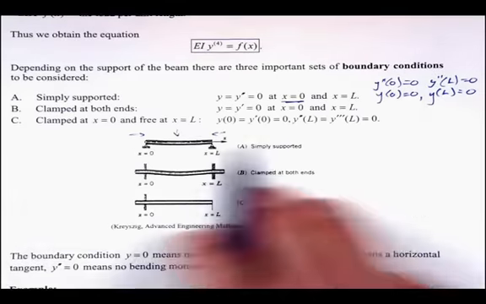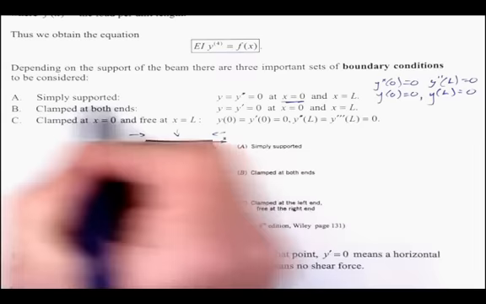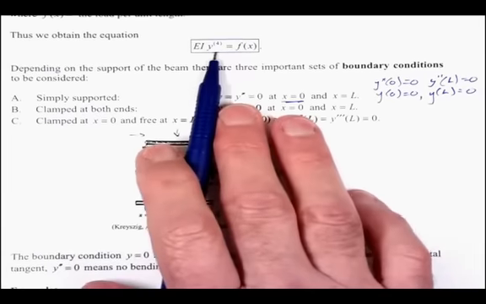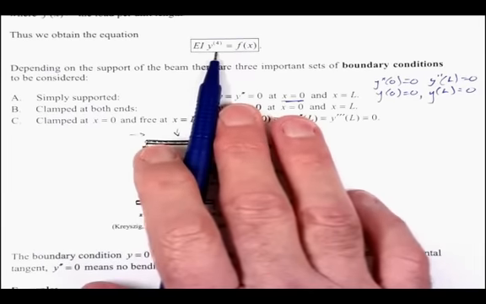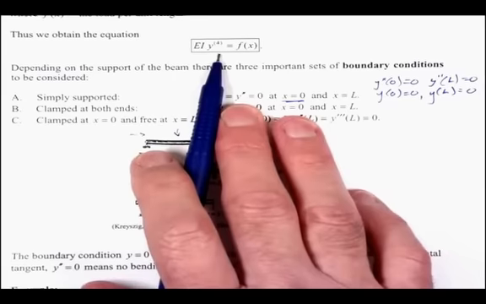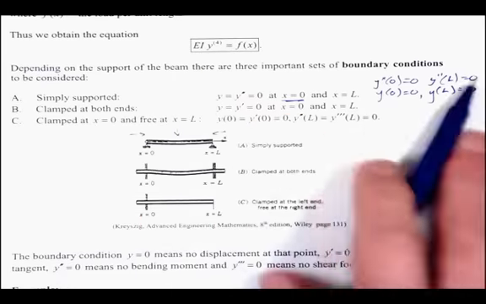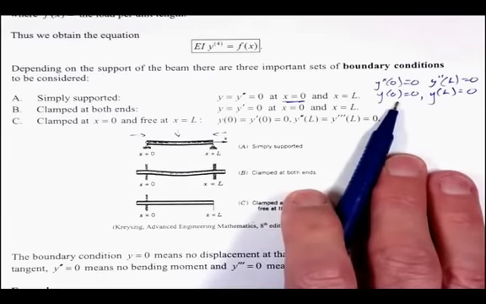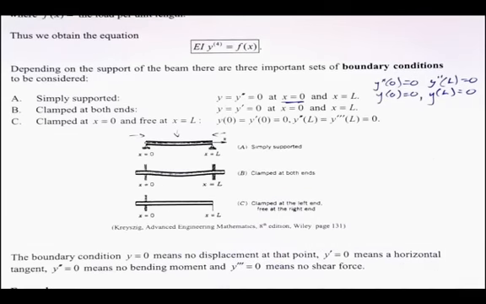Okay, now think about what that is. If we were told the beam was simply supported, a fourth order differential equation would give us how many unknown constants in the general solution? 4, okay, because you basically have to integrate 4 times and you get a constant of integration each time. And if we were told it was simply supported, we have 4 pieces of information, which would then allow us to calculate each of those 4 constants. So that's good. What if it's clamped at both ends?